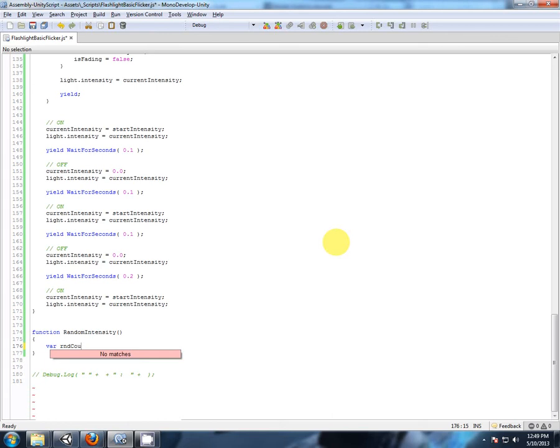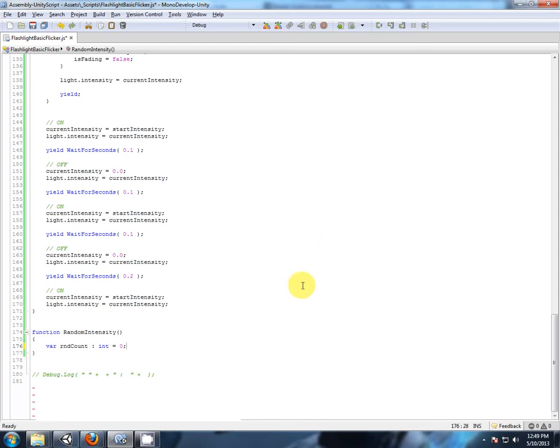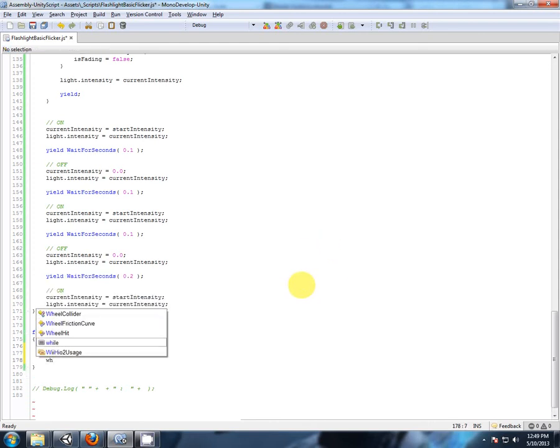Random count. Let's just do this by integers. While random count is less than 30 frames per second, let's do it at half, 45.